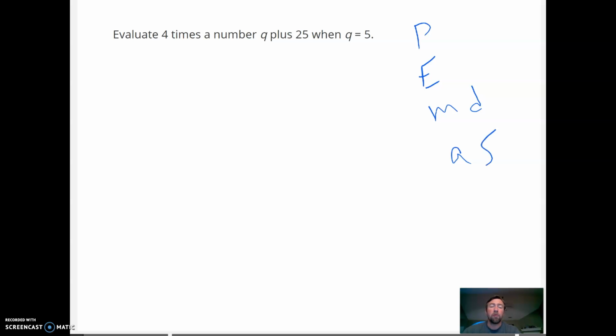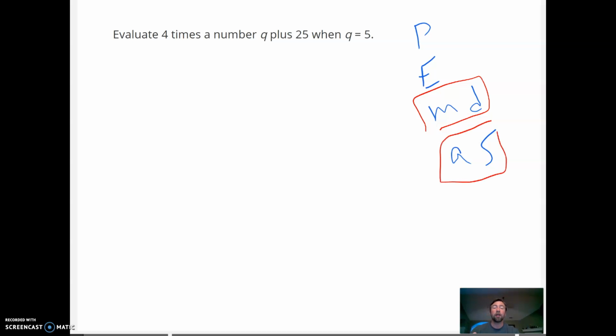All right, so a lot of people remember PEMDAS. I write it like this because I always want to remember, and you should have heard this before: multiplication and division are equals, you do them left to right. So even though the M comes first, it doesn't mean you always multiply before you divide. You do them left to right. Whatever comes first in the problem, you do first. Same thing for addition and subtraction.